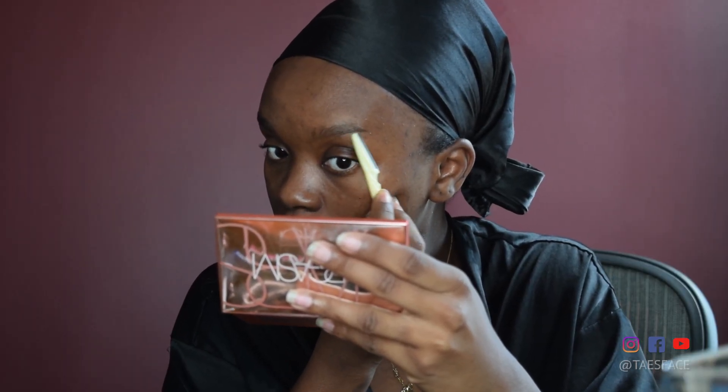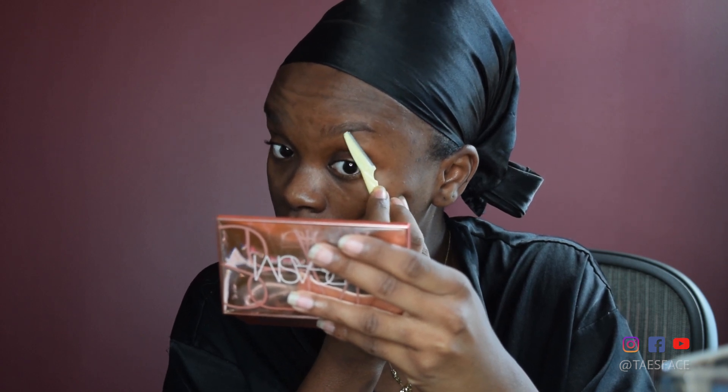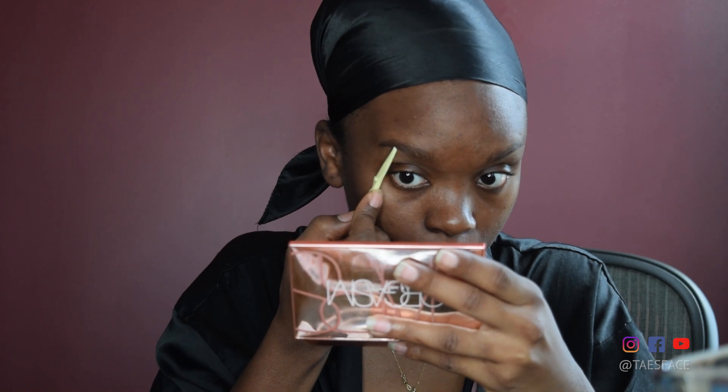So starting out, I'm going to be shaving my natural eyebrow. Me personally, I like a straight brow. And in order for me to achieve that, I have to shave off half of my brow. Now, this is not suggested, but if you want a straight brow and you have thicker eyebrows, this is probably what you're going to have to do. But if you like your natural eyebrow shape, stick with what you have.